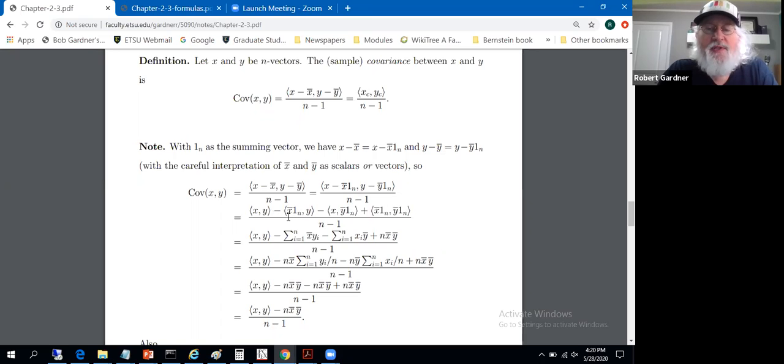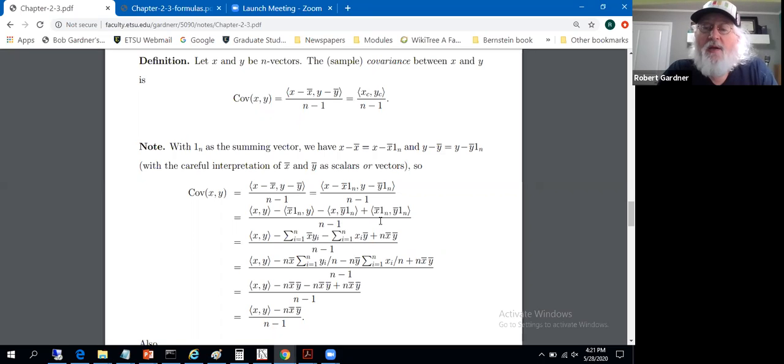Here, for this inner product, we've got a vector with all components x bar, the scalar. Here we've got a vector whose components are y1, y2, and so forth. So when we take the inner product, or if you like, dot product, we get x bar times y sub 1 plus x bar times y sub 2, and so forth. So we get a sum from i equals 1 to n of x bar, the scalar, times y sub i, the data point. Over here, same type of thing, except now the constant is the y bar, and the thing that varies will be the components of the x.